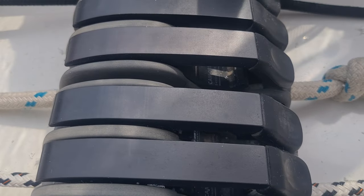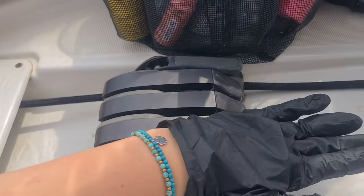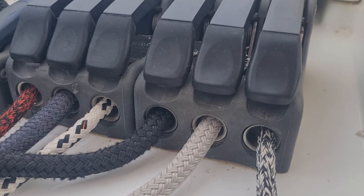They faded, they weren't UV resistant, they were just stickers. So I've ordered some new ones which are UV resistant, waiting for those to come. I've just removed the old ones with a knife, and I used the petrol technique again and they came up really clean, so that's really good. I'll just show you. So you can see how clean they are now, ready for the new stickers, on the port side. So that's it.